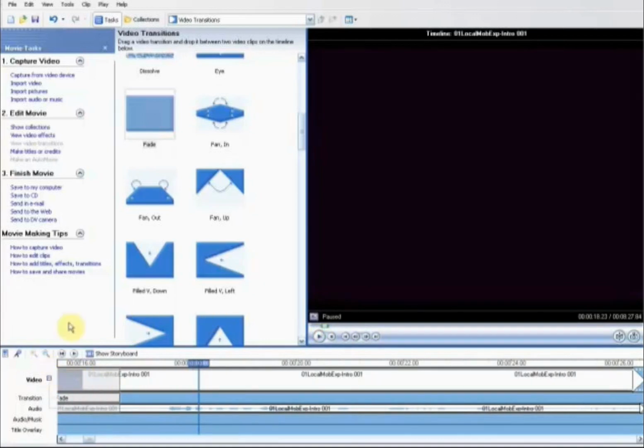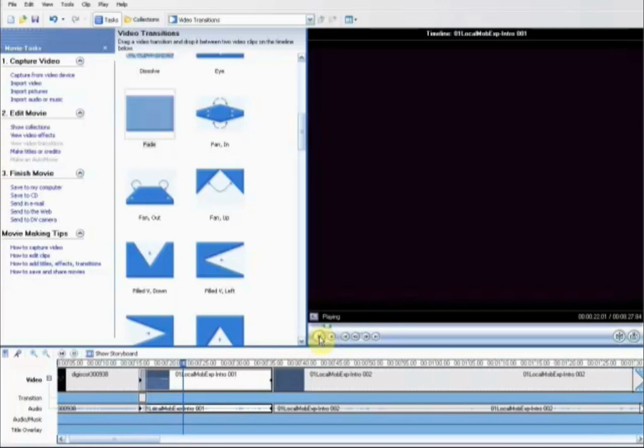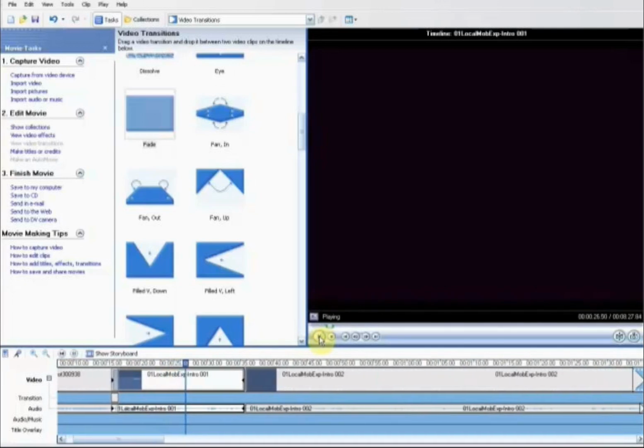Okay, that's cool. Right, so the next thing we want to do is we want to edit out the mention of the original product name. And the way to do that is very simply find the starting point where the slide with the original product name pops up. So if we just hit play, "To the local mobile marketing course, and in this specific course, I'm going to be focusing on QR codes." Now you see it jumped there.